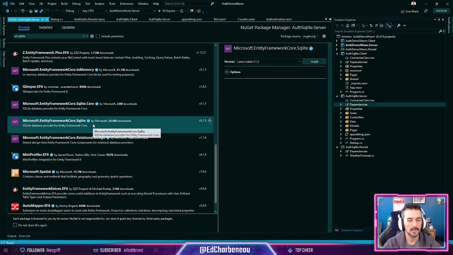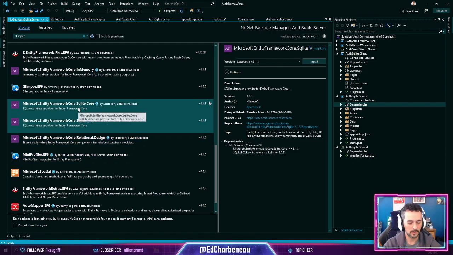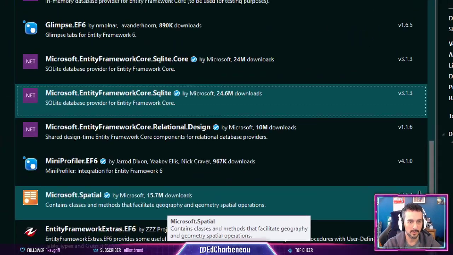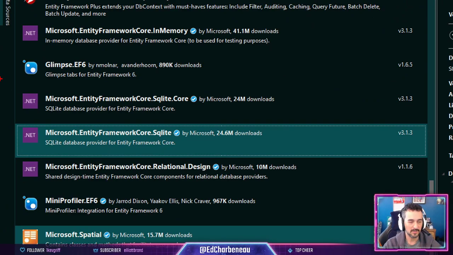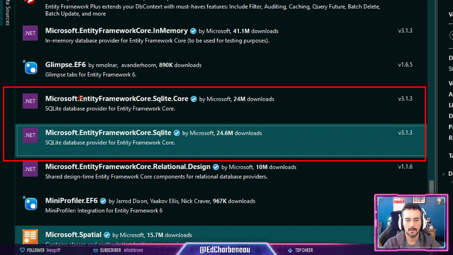There's SQLite. So if you joined me on my stream earlier this week, I just want to point this out again because little tooltips are getting in my way. I want to point this out again because I've made the mistake more than once. When you're adding SQLite to your application, you want Entity Framework Core, but you don't want SQLite.core.